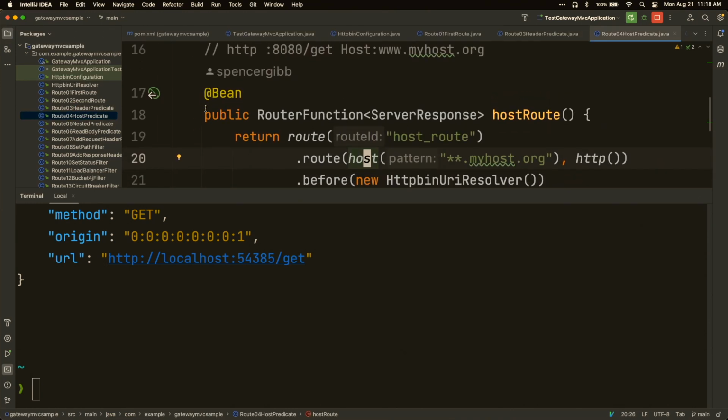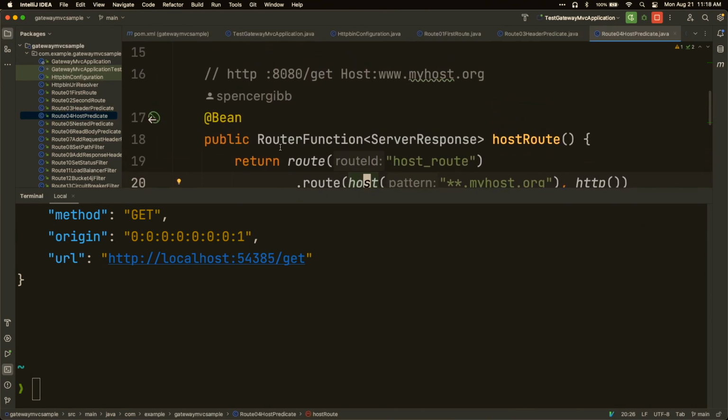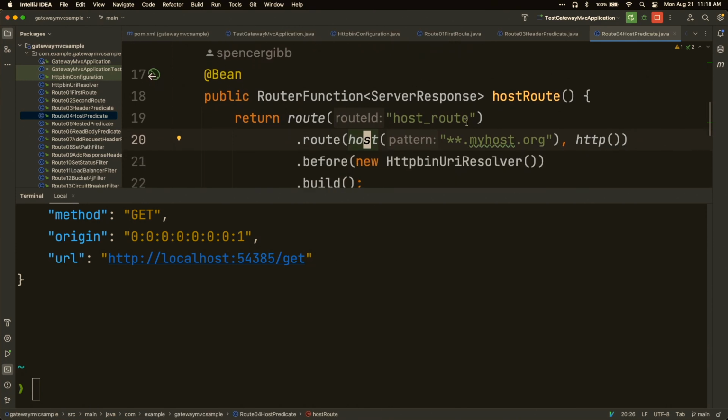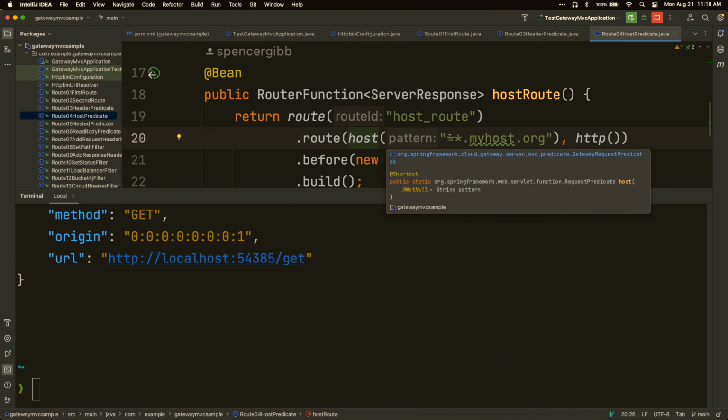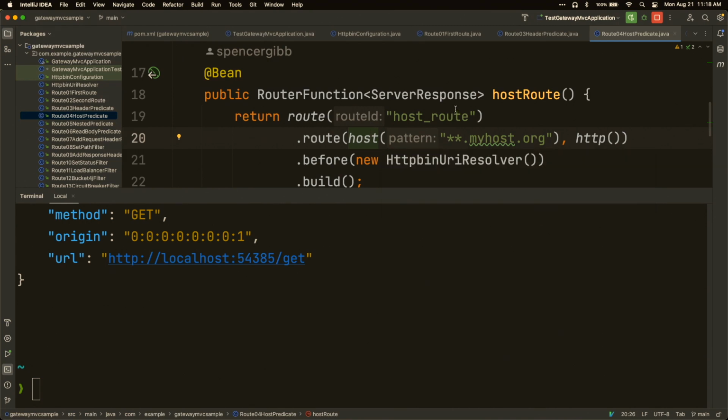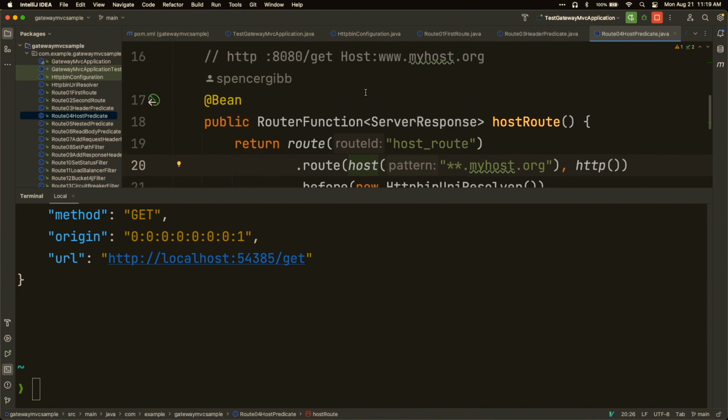Number 4 is the host predicate. In this case, we do some advanced matching, where the double star means any number of segments before this, not just one segment. It's the same pattern matching from Spring MVC, from Spring Framework.